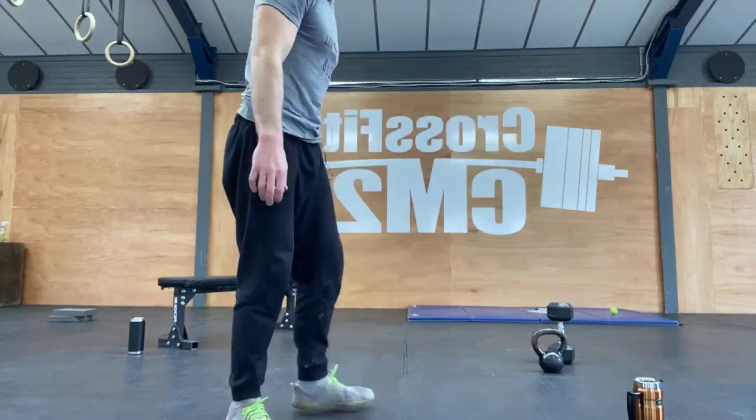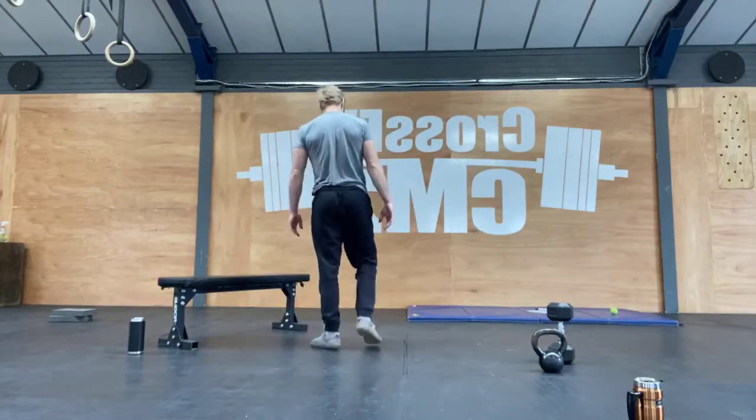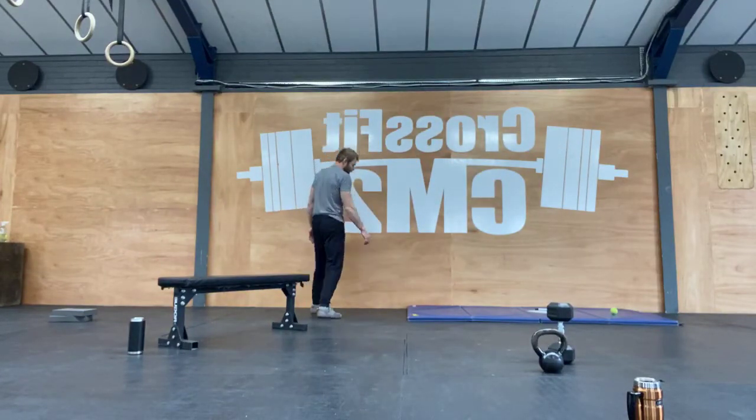Right, here we go, guys. 10 seconds. Starting with the handstand push-up. 3, 2, 1, go!